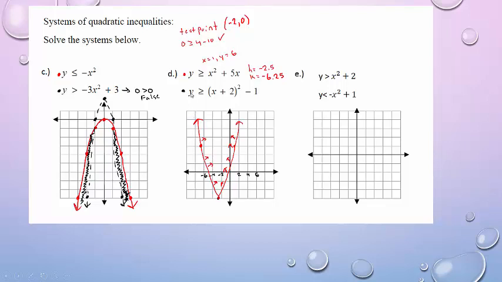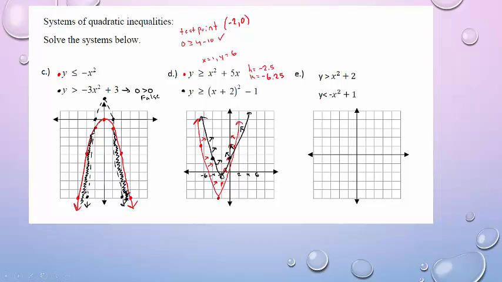And then I'm going to do the black parabola. And this one's nice because it's already in vertex form. So my h is actually negative 2, and my k is negative 1. So I'm going to go ahead and plot that point. And then you can just pick a number to plug in for x. I chose 0, and 0 plus 2 squared minus 1 gets you 3. So I graph 0, 3, and then I did my best to mirror it. It, again, doesn't have to be perfect. And of course we want a solid parabola again.